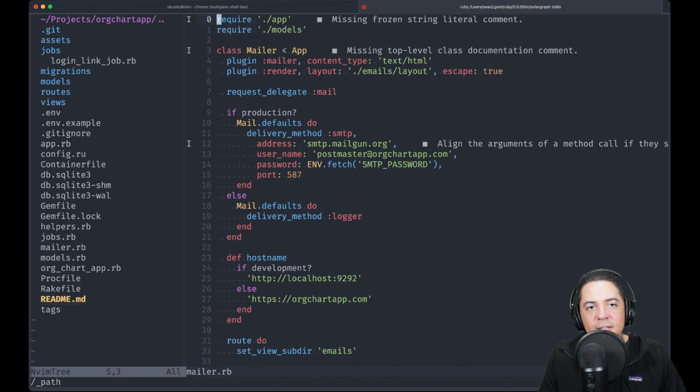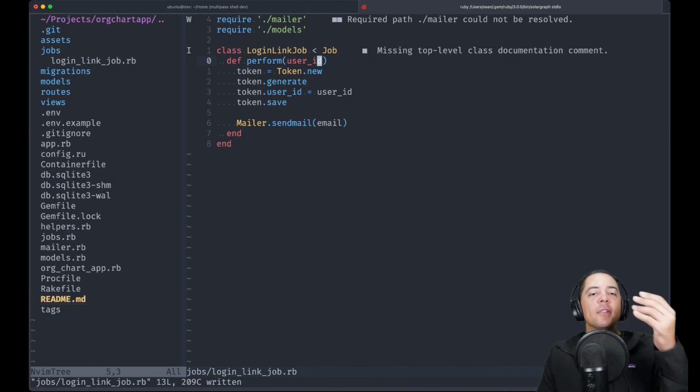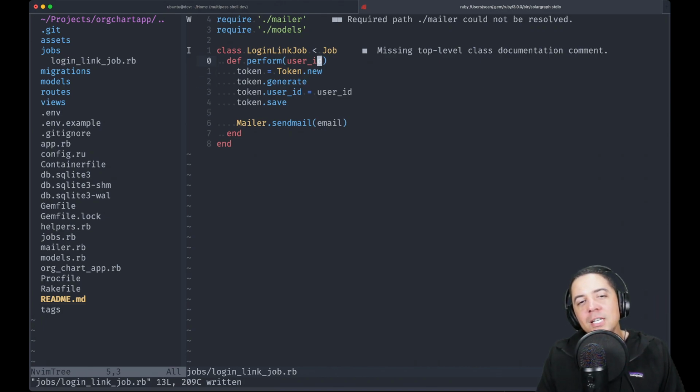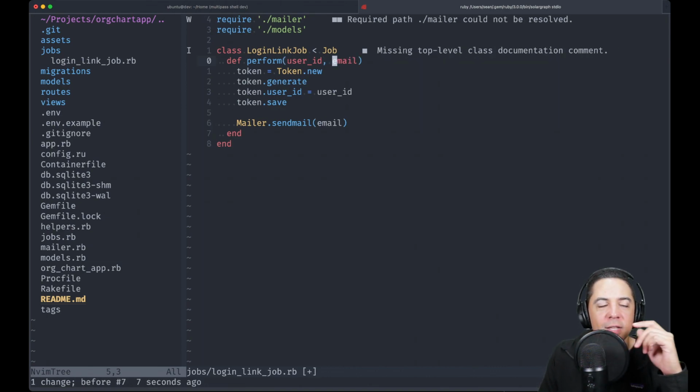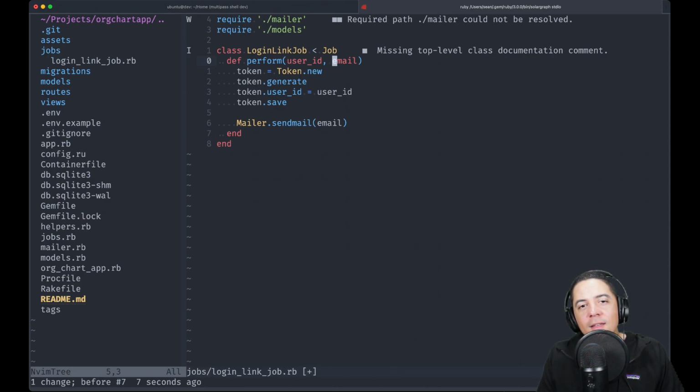Okay, so I fixed this a long time ago, because that was like a weird holdover from when I didn't have that working. So I wouldn't say that. I would just say login link job. But I need to know which email to send, right? That's the thing. So I think I'm just gonna do 2 different jobs. Why have one job in the path? So instead of passing in the email, I can say type, right?